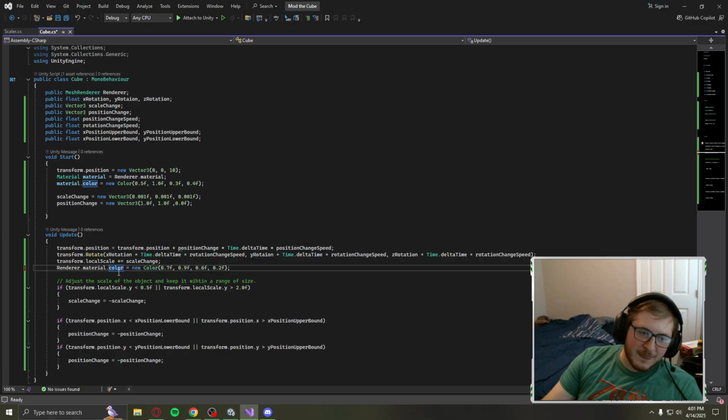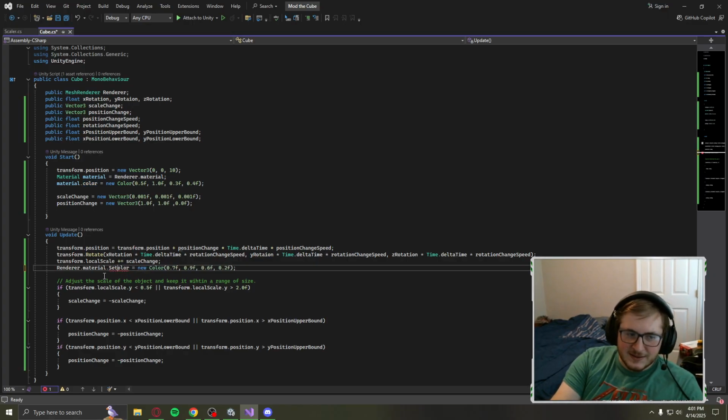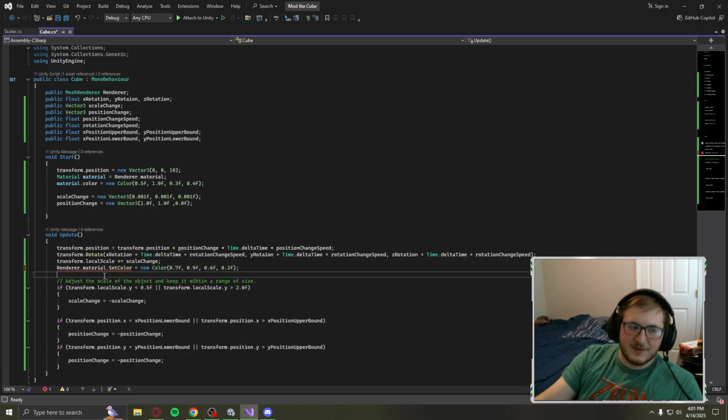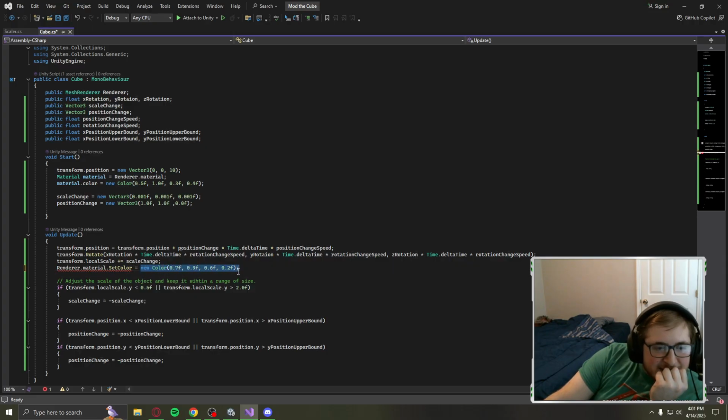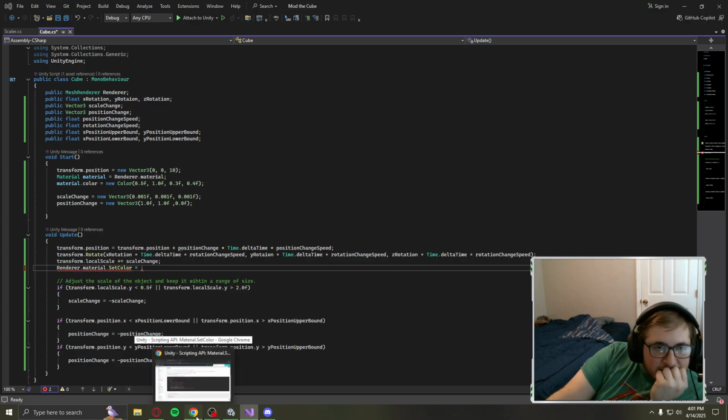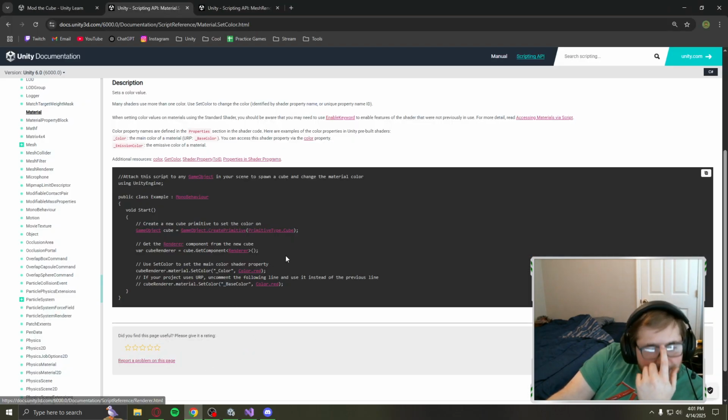No cap. SetColor. Now it doesn't like the whole thing. Is it just because this is messed up? Let's see what's something that's supposed to go in there.